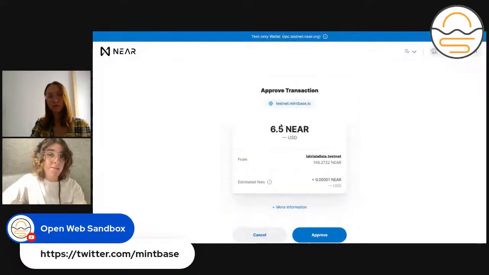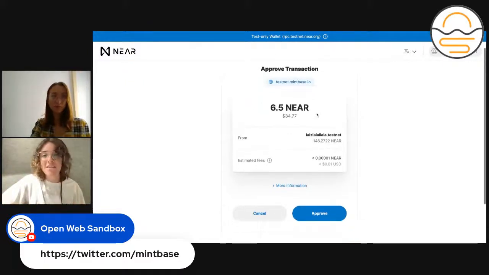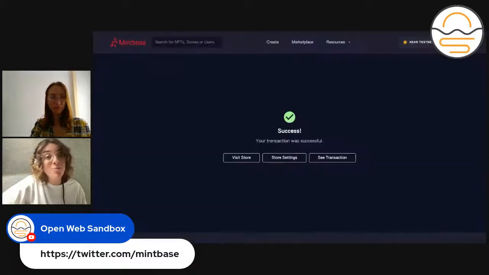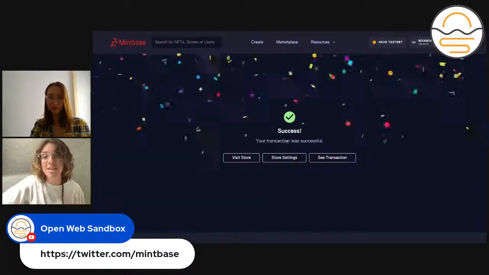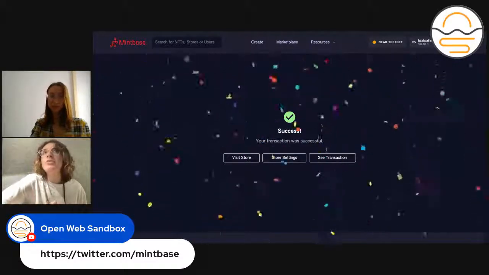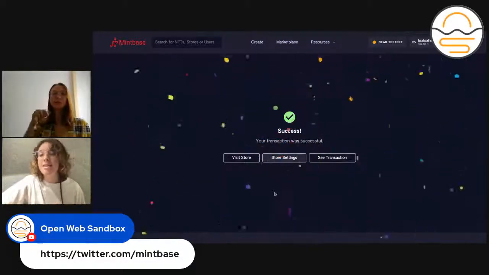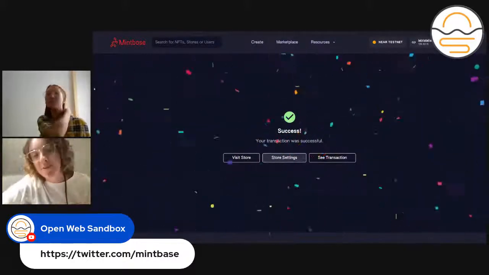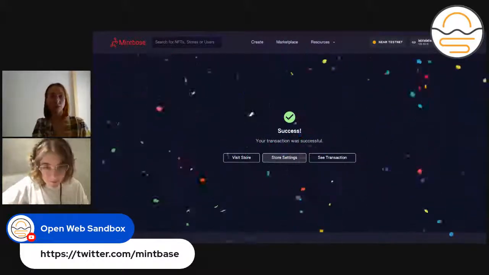It's on testnet, so this money is all joke money or testing Near. This is nice because I'm not really spending anything, but it costs $35 to create your own smart contract, which is super affordable, which is important to us, so that people who are not really familiar with blockchain yet are not too scared by the prices. So that's also a good reason why we moved to Near.